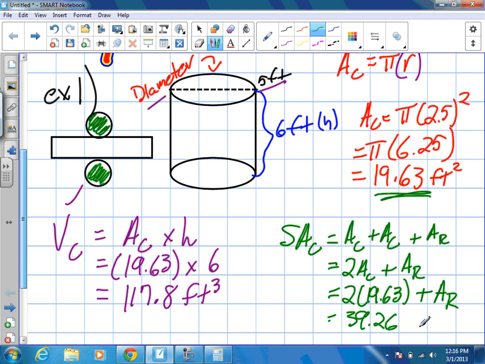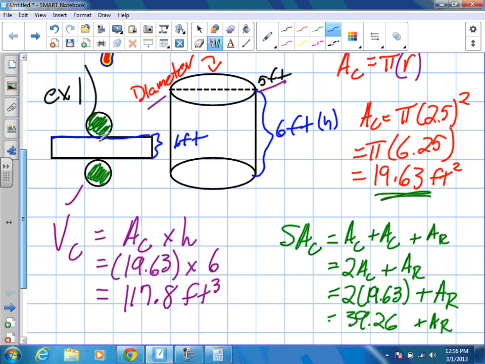So let's talk about this rectangle. First of all, I do know how far this distance is here. What is it? 6 feet. Great. But they haven't given me any information about the width or length, whatever you like to call it, of that part of the rectangle. How can I go about solving this? We do know it's related to the circle here, right? In fact, this rectangle does what around this circle? It wraps around it, right? So think of going around a circle. What's it called when you go around a circle?